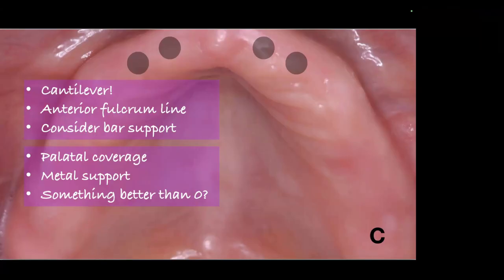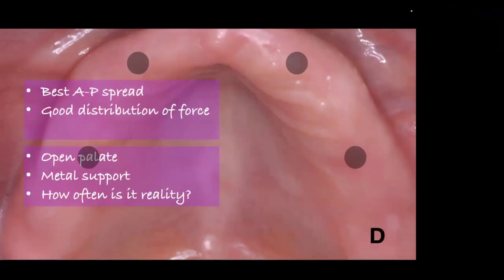So again, we go back to that question, is this ideal? No. But is this better than having nothing? I think so. But it all really lies in how you design your prosthesis. If you fabricated something like this with unsplinted abutments, with either Locator abutments or a ball or ERA, I think you're really in danger of just rocking that denture and putting undue stress on the implants. I had a patient like this very early on in my career with this exact situation, unsplinted implants with an overdenture, and one by one we lost the implants. So it's nice to make the restoration, but we also have to not forget the physics of the implant that's underneath supporting it.